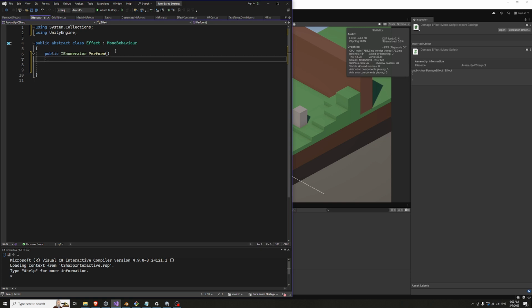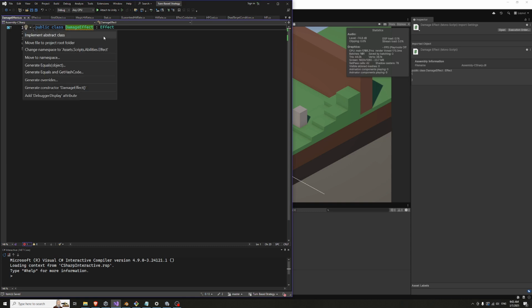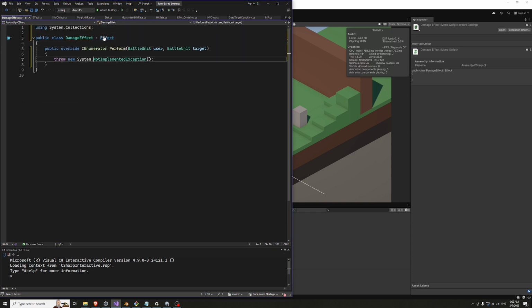I guess this will be abstract as well, since this won't do anything itself. The effects that build on top of this will have to have the effect. You'll need the user and you'll need the target. And then we need to implement the abstract class perform.